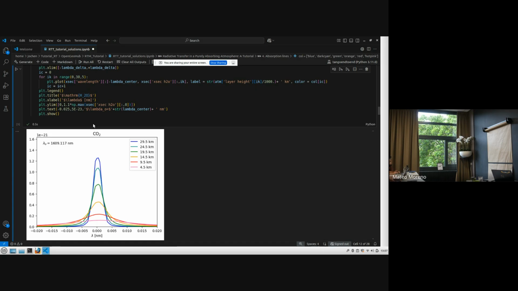Can you make a plot like that where you do see how the line shape changes with altitude? I'm not sure if I see it here. So it's like this, the x-axis is the layer and the wavelength is the absorption. But now you're not zooming in on one particular line. This is the full spectrum, isn't it? Yes, it's the full spectrum. If you zoom in on one particular absorption line, you see how it changes with altitude. Yeah, that's much clearer.